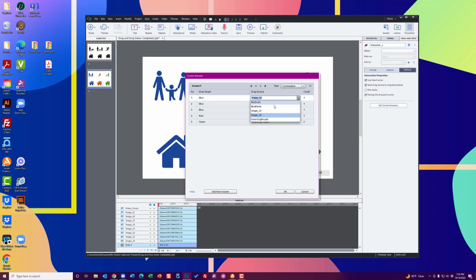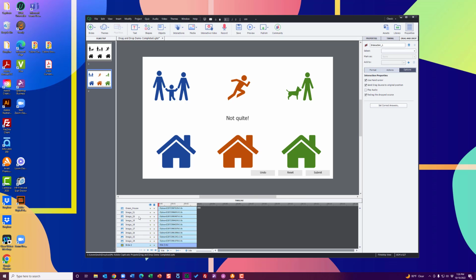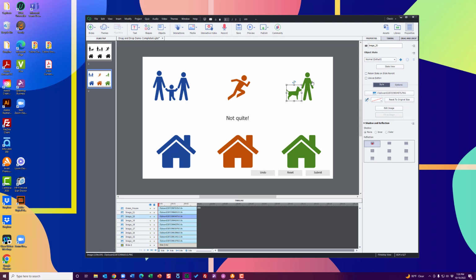And as I mentioned earlier, this is where it's really helpful if you did name all of your assets in Captivate. It's usually best practice to name everything, but I was just doing a quick demo for this drag and drop, so I didn't name things. Again, if you want to name your assets, click on whatever you want to name, and then you can change it up here. So this would be green dude. This could be, you know, green dog.